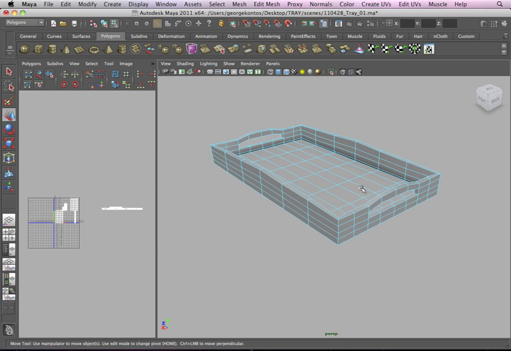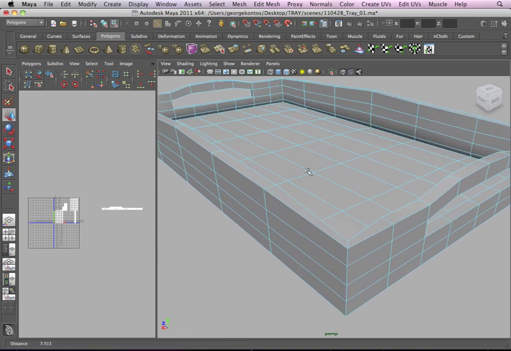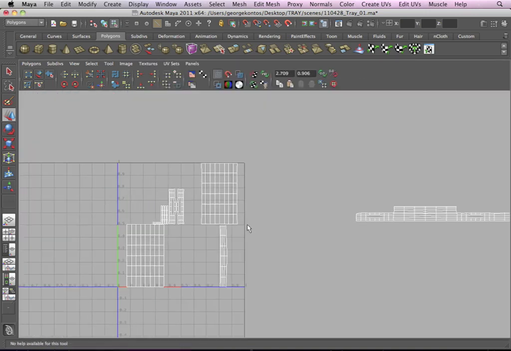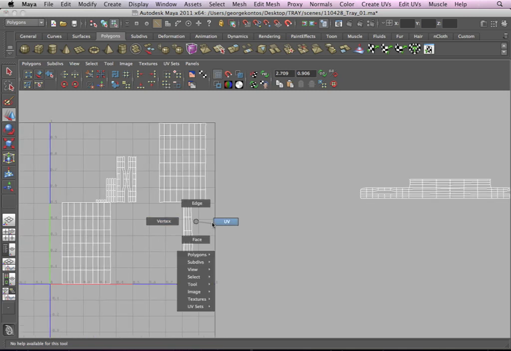You want to make sure that your model is done completely, 100%. Then you do the UVs, and the only thing you can add to the model after doing the UVs is maybe using a brush tool and just deforming the geometry, but slightly. Not adding geometry, only pushing it a little bit. Maybe curling a paper with a deformer, but not extruding or adding stuff and moving too harshly. Okay. Yeah.